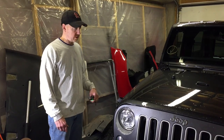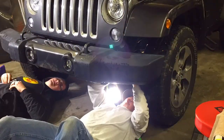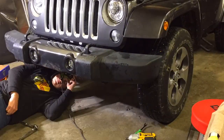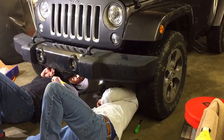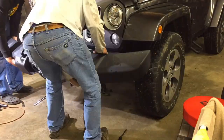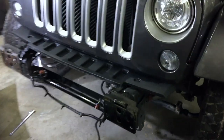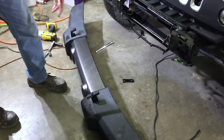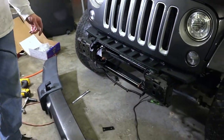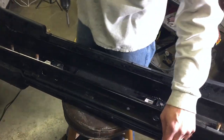Alright, we had to move inside because it started raining on us, as you can tell by the wet Jeep. So let's go ahead and get started and get this bumper out. Alright, so we got the bumper off — a lot of those inner bolts in there are hard to get to, just a little bit at a time. So the next thing we're going to do is prop this thing up on a stool, try to get all this Sahara package stuff off so we don't scratch it up, and then get in there and try to get the lights out. I'm going to take these screws off right here that are holding on this painted area — that's the part of the Sahara package. There are four on this side and four on this side.